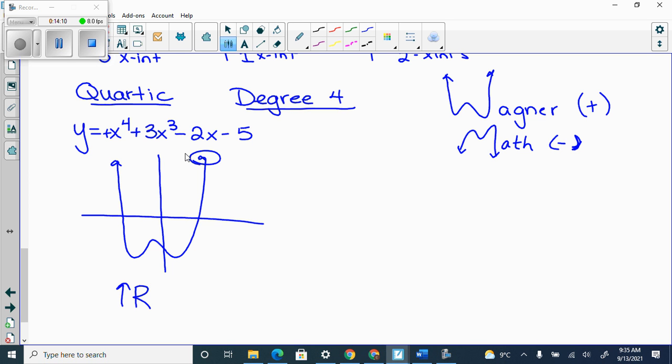If I gave you a positive leading coefficient and it was degree 50, it would be up on the right and up on the left because it's an even degree. It wouldn't matter what degree I give you. If it's an even degree, they end in the same direction. If it's an odd degree, they end in opposites. So it's up on the right, which means it's also up on the left. It bothers me that I put right on the left and left on right, but I don't switch it. And then this would be my constant, which is my y-intercept. So I know the y-intercept of this graph is (0, -5).